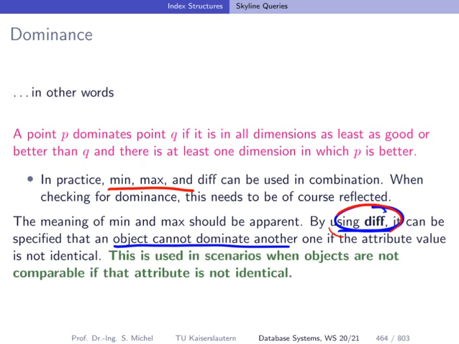Or the mobile phone you're getting, one is Apple, one is Android. How can you compare two contracts based on volume and price if the phone you're getting is incomparable? Unless you're imposing maybe your own preference that Apple is better than Android phones, or that Telecom is perhaps better than O2, right? But that's a different situation then. In general, this is difficult to compare, so you cannot compare that. So you would put, in this case, a diff for the dimension phone type, or for instance, in this case, provider.